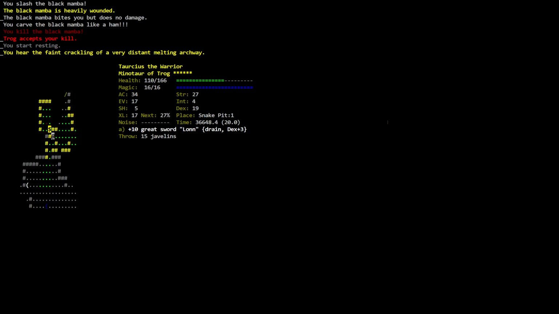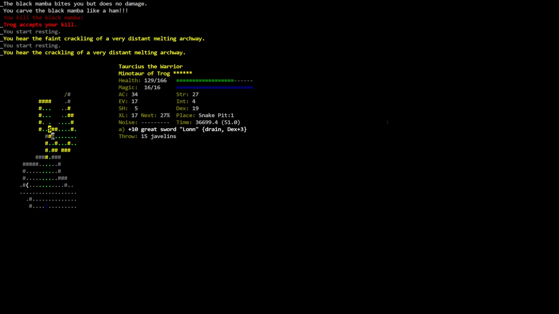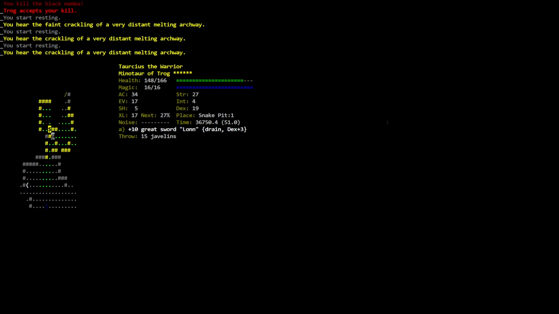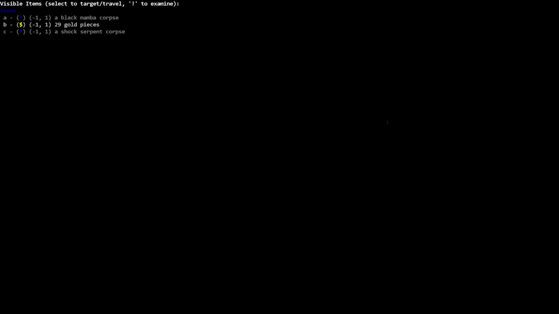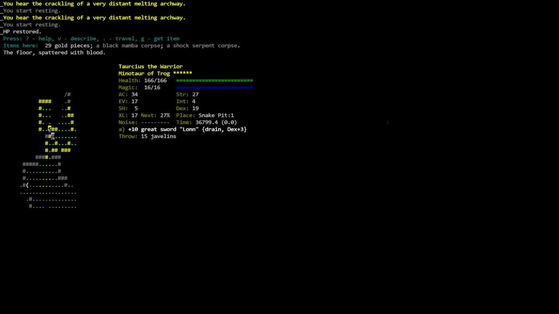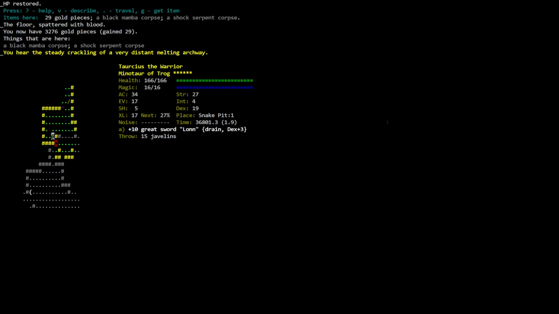You hear the faint crackling of a very distant melting archway. Yes, I know. HP restored. There we go. 29 gold pieces. Give me that. You hear the steady crackling of a very distant melting archway.